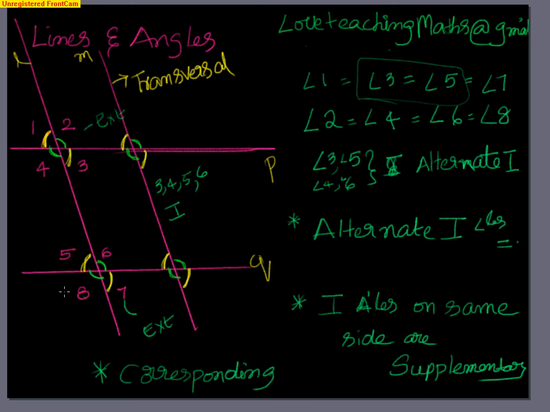These are very important with respect to parallel lines. So 3 points: corresponding angles are equal, alternate interior angles are equal, and interior angles on the same side are supplementary. Now let's go ahead. We'll stop here. We'll continue in the next video. In the next video, we'll be solving some problems with respect to vertically opposite angles, linear pair of angles, and also with respect to parallel lines.